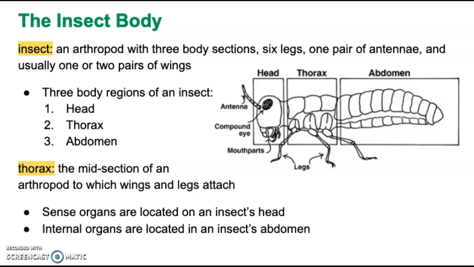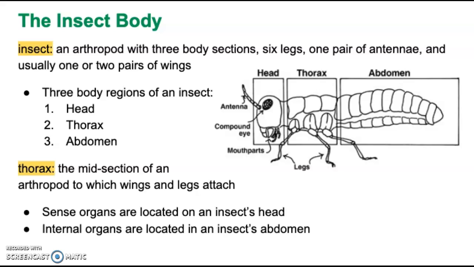The insects also all have 6 legs. Notice that that is set. It doesn't matter if we're dealing with a bee or an ant or some sort of icky cockroach. All of them will have 6 legs. 1 pair of antennae as well. Remember that there are sense organs located on the antennae that allow the insect to both taste and to touch. Usually insects will have 1 or 2 pairs of wings in addition to the 6 legs and 1 pair of antennae.